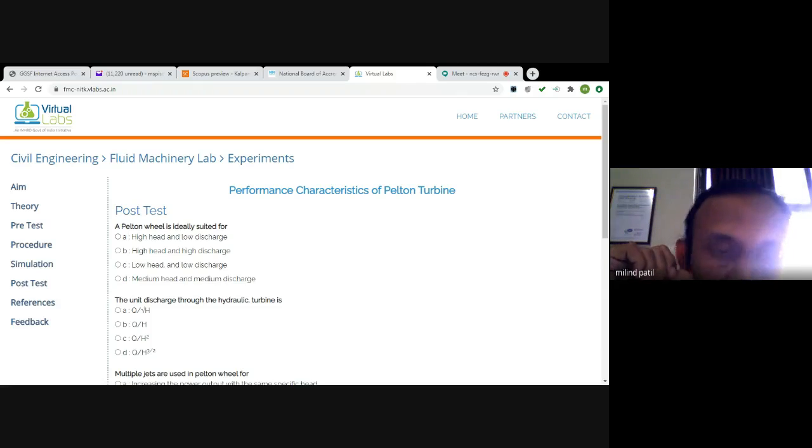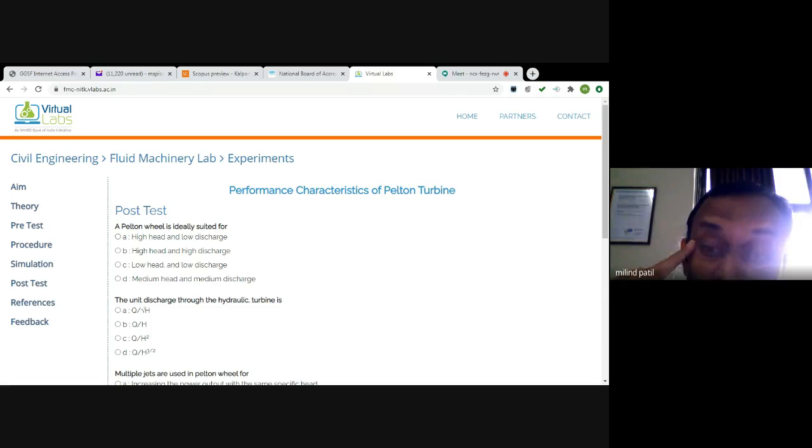Try to conduct this. If it is not possible on your mobile, try to have access to your computer, or maybe you can share with your friends also. If it is really difficult to conduct this virtual trial on your mobile, you can collaborate with your group of students. Even if you submit in a group where 5 to 10 students are performing the trial virtually and obtaining their results, that is also okay. Not an issue. So that's all for your Pelton turbine trial.